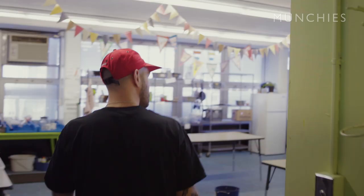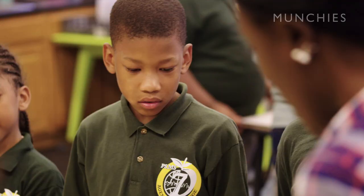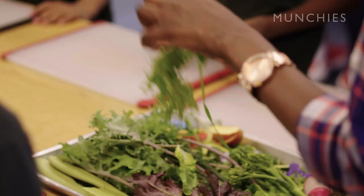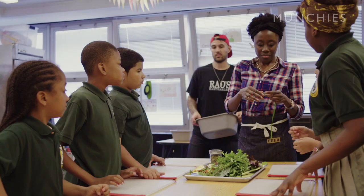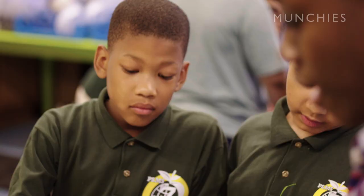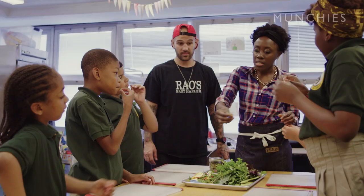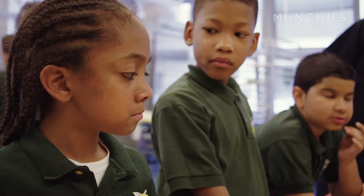So we're up in the classroom now and the fourth graders came from the garden upstairs, and we're getting ready to break out some of the vegetables that we just harvested and get into cooking and making a salad. For the leaves, we're gonna break off the stems at the end, and then we're gonna use scissors to cut them into little pieces. All right, what's this, guys? Onion. Chives, right. You wanna try one? It's in the onion family, so it's gonna taste like green onions. And did you see the chive blossoms? They actually have flowers, which you can eat also. What do you think, guys? How is it? Good?